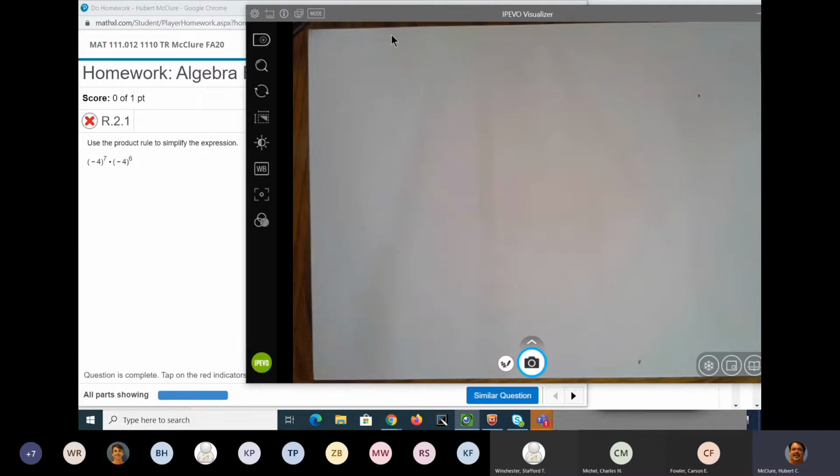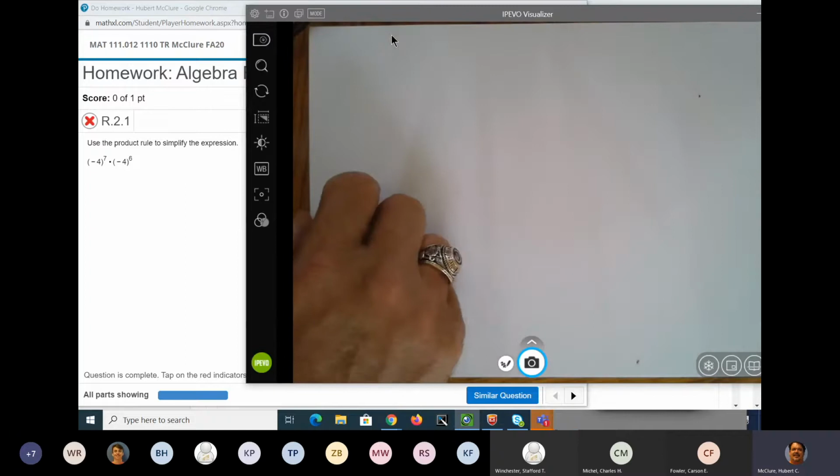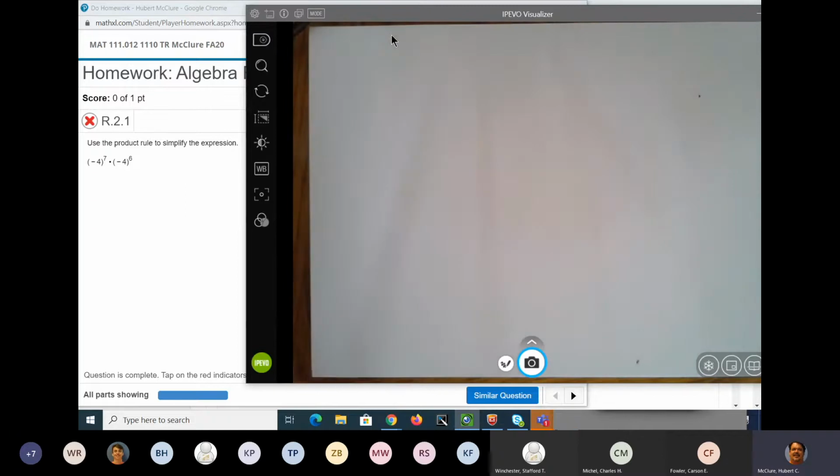Now, while I'm at it, I want to see a show of hands. How many of you have not had algebra in the last year? Give me a show of hands. Leave your hands up till I can scroll down. Wow. Okay, so going over this algebra doesn't hurt, does it? Hopefully not. Okay, go ahead and put your hands down. I appreciate it. All right, so here we go.